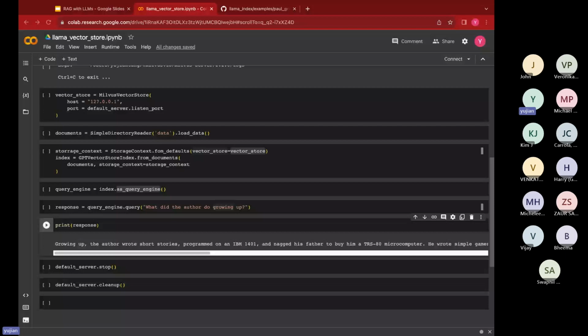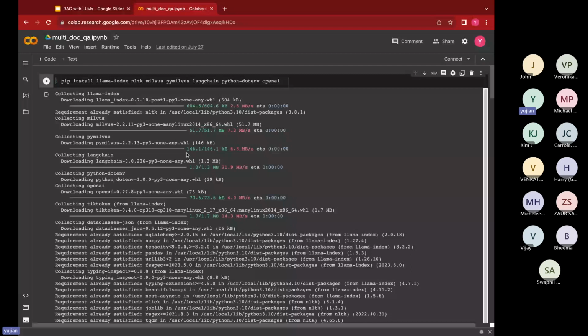So for this one, the difference is we need NLTK and we need LangChain. NLTK is a natural language processing package. It's older than the large language model stuff. It's been around for a while. And then LangChain, you guys probably know LangChain. This is how we access OpenAI. You actually don't need LangChain for this example, but I threw it in here because I thought it would be fun.